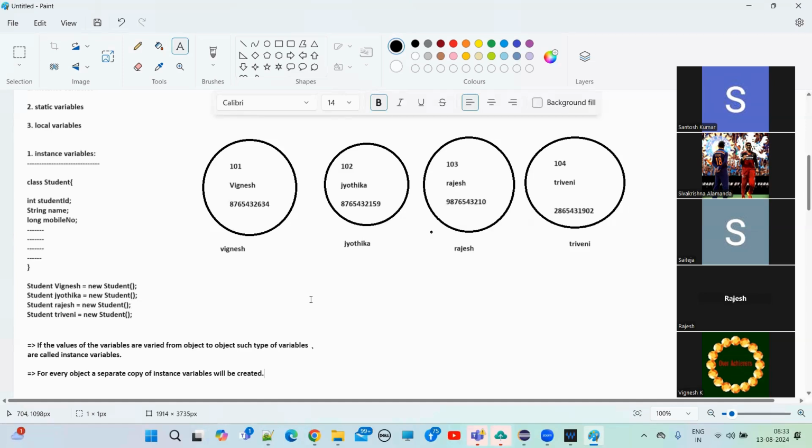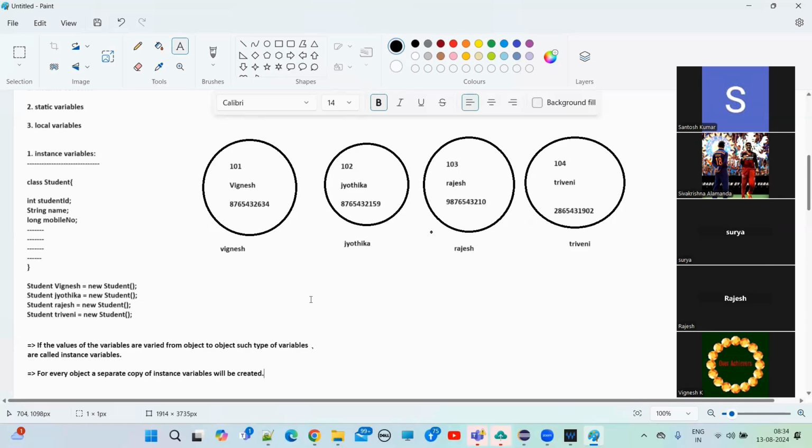Please unmute yourself and tell me, guys. What is the university name for Vignesh? JNTU. What is the university name for Jyotika? What is the university name for Rajesh? Like this, for all the 60 members, what is the university name, guys? JNTU.